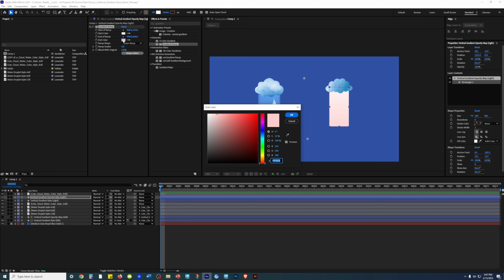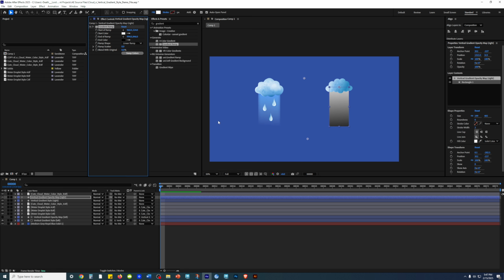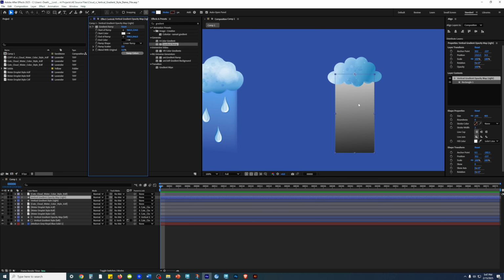And I'm going to change this pinkish color to black. The reason why I did this is that in the world of design, like Photoshop, 3D software, white will mean it's not transparent. White means it's gonna be solid and not see-through. Black means it will be see-through for the most part.